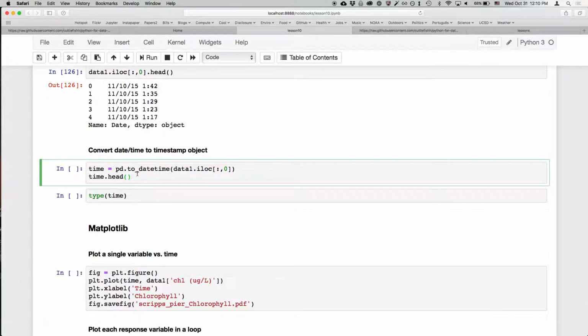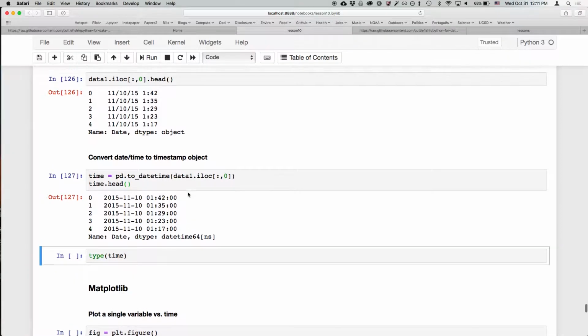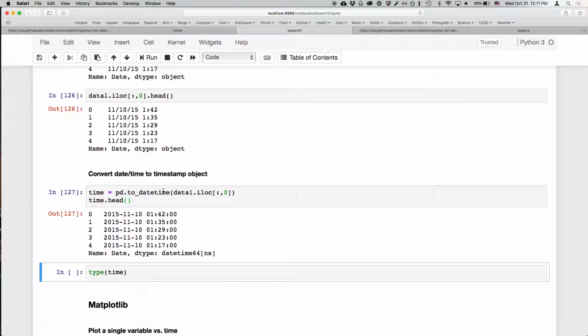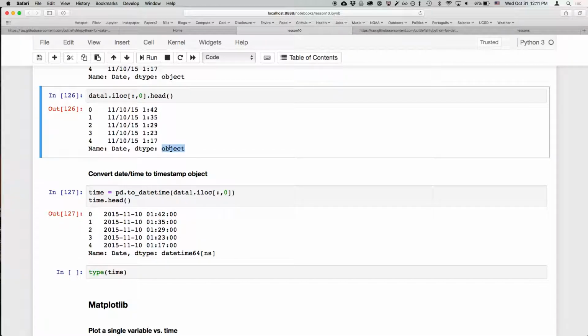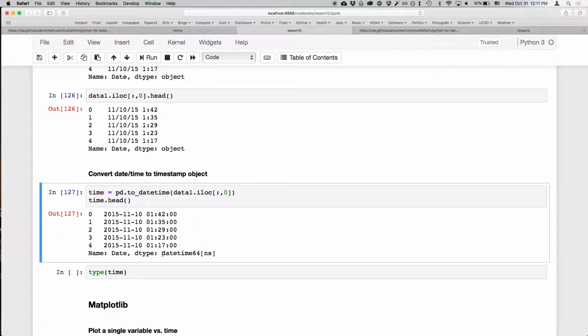You can also convert that date column to a datetime object. So this is taking this information in this column. So this is data 1, iloc, all rows, column 0. So same information here. We're converting that using this pandas function to datetime, and now we can see that those dates have been converted to a more standard datetime format. And instead of having it type object, which is a string, it now has this data type datetime.